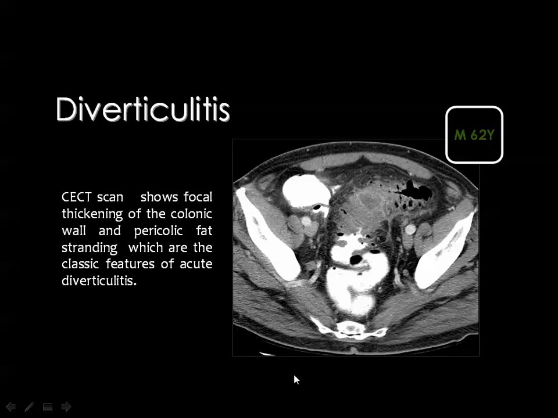And this is diverticulitis by CT. This is the sigmoid colon. You see the marked thickening of the colonic wall. You see some pockets of the diverticulae in the wall of the affected colonic segment, and very importantly, you should see a stranding or smudging or reticulation of the pericolic fat.